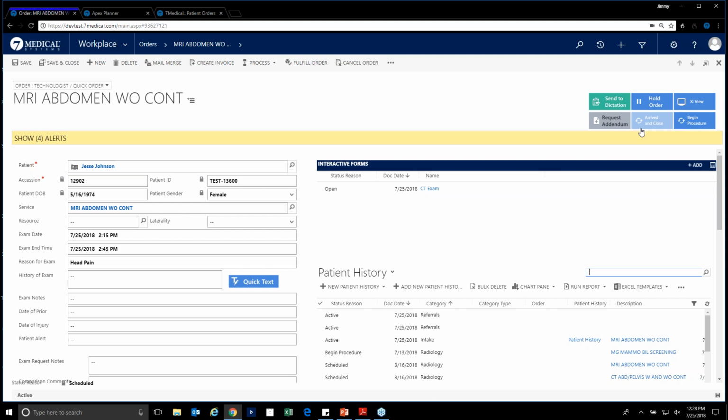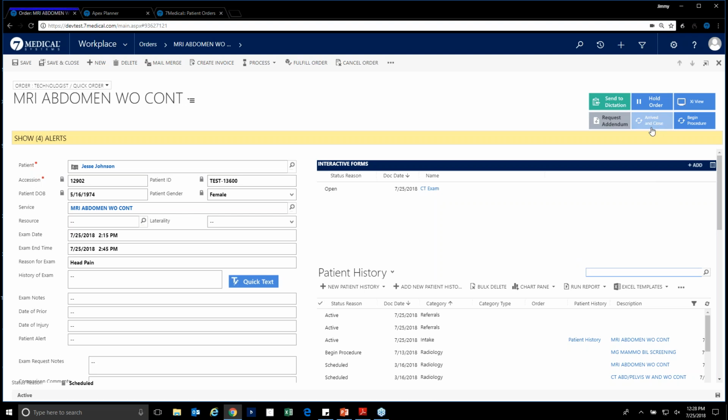And again, based on security, those admin users underneath the site settings window can configure these Process 1 and Process 2 buttons. If you don't see these buttons, that means you don't typically utilize them, nor do you have them defined. But some places like to, for instance, arrive a patient. Arriving a patient will change that status reason from scheduled or begin procedure to arrived.